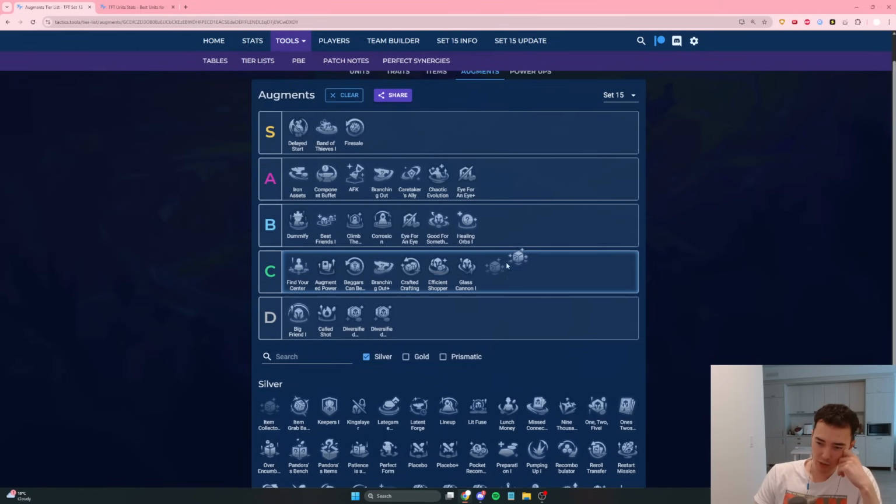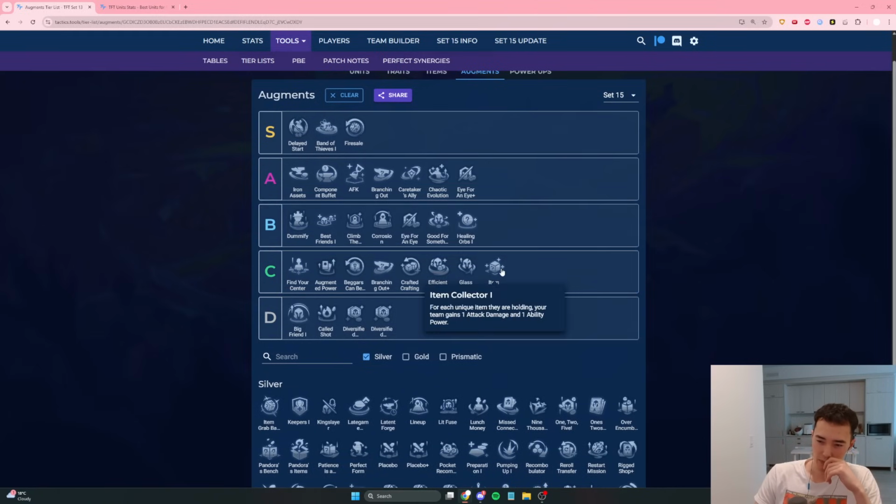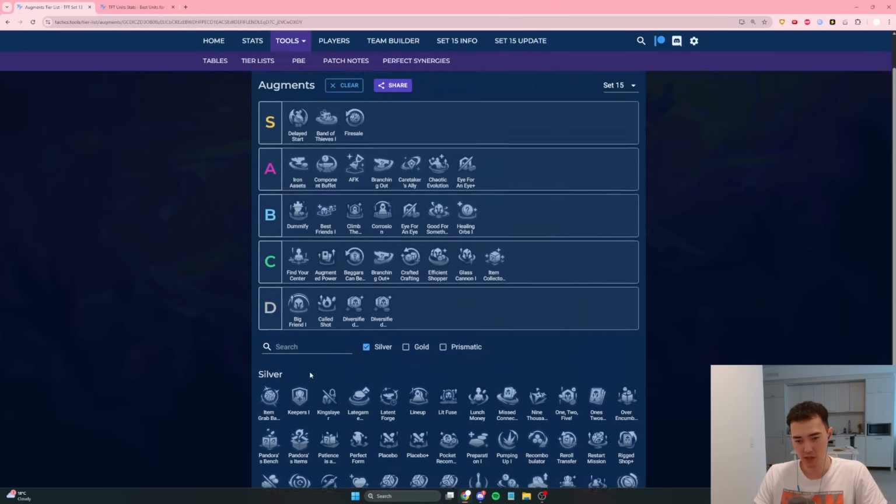Item Collector, I would never take. I'm going to be putting this in C tier. I would never really take this augment on 3-2. I think the value is just too low. And on 4-2, we're going to want to be playing some very specific setups where we already have a ton of unique items, and also our team doesn't get too much AP or AD. If we have 10 unique items but we're playing sorcerers, it's still a bad augment. So yeah, I think it's pretty niche, and really we can only take it on 4-2. I'll put it in C tier.